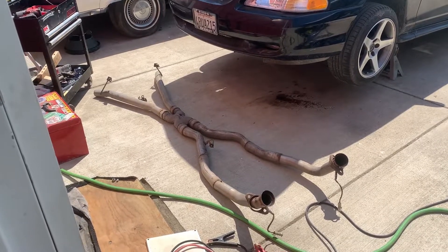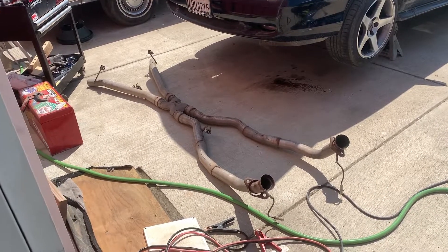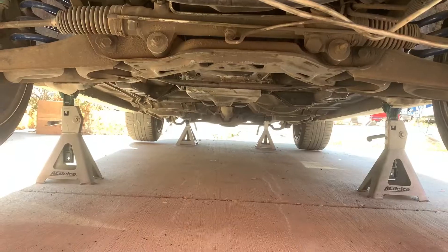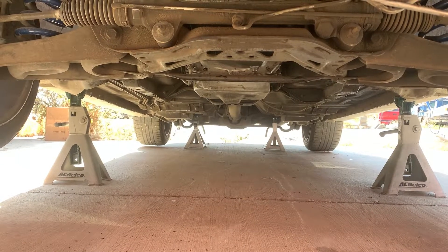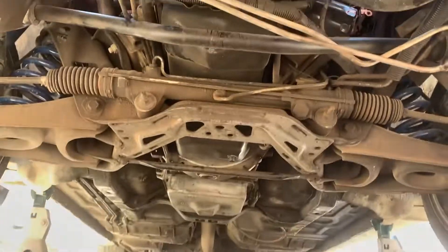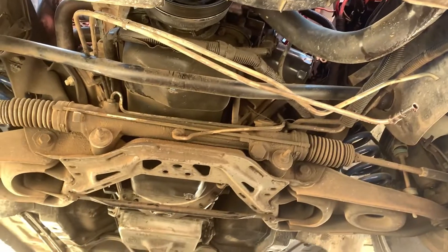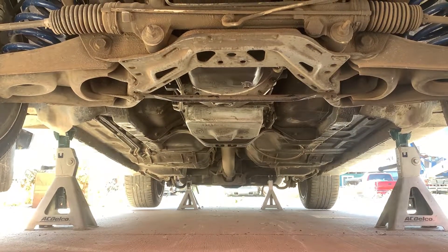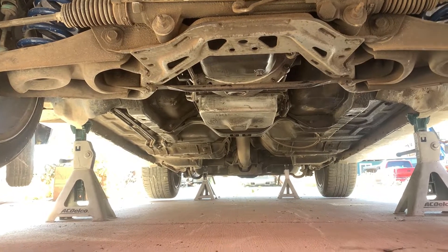And there you have it — one-piece X-pipe out of the way. Store it somewhere, just get it out of your way while you do the job. Now with your exhaust out of the way, you'll have room to get your driveline and transmission out, and you'll be able to break your transmission lines that are on the transmission now that you can get a wrench in there. That is two 13mm bolts that you have to use with a box-end wrench.